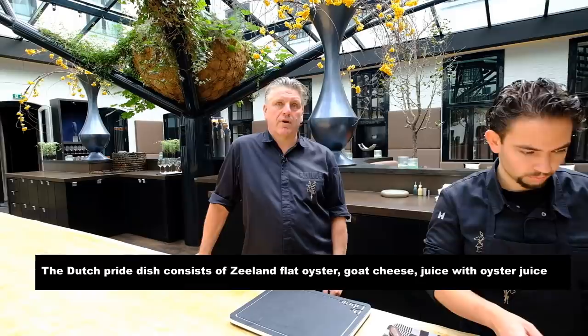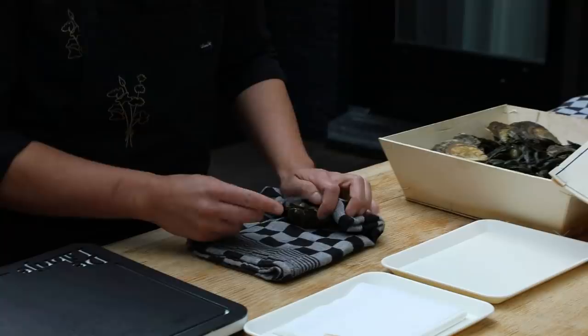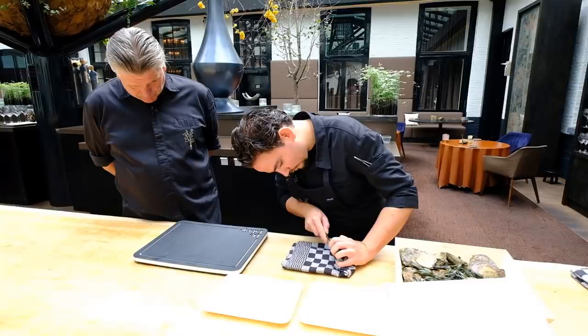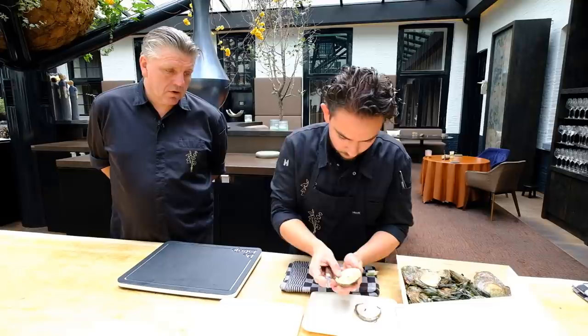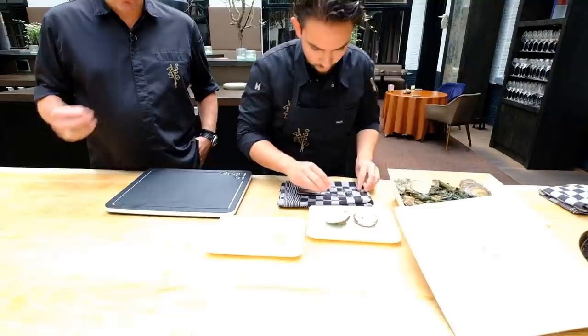We're starting with a dish with a little bit of Dutch pride. Every component of the dish is from Holland. We have the oyster from Zeeland. I think this is the best oyster in the world. So just open the flat oyster. The taste of that oyster is so beautiful.